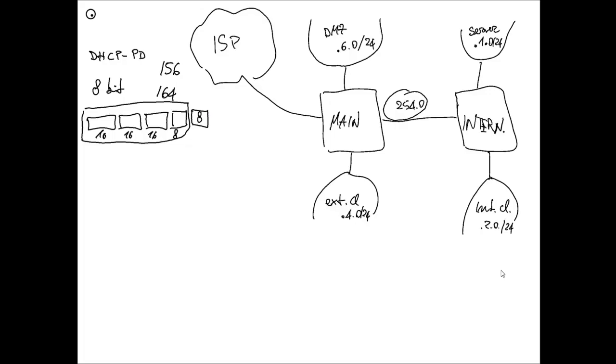For subnetting, we will have 2 nibbles, meaning 2 hexadecimal values. In our case, I'm using ACME 90. So in my case, the first byte will be sent by the internet service provider.